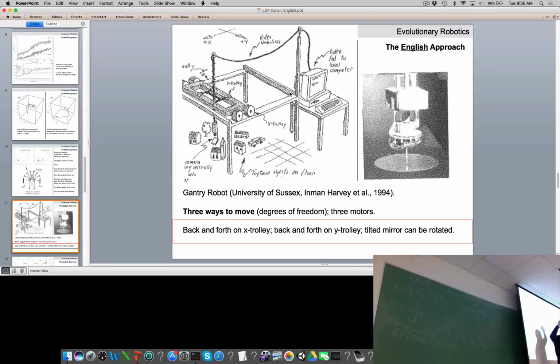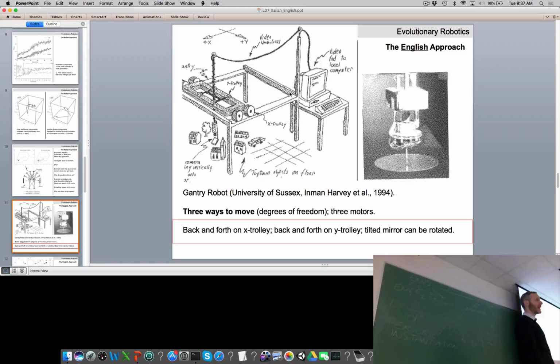This robot has 3 motors. The first one wheels this X trolley horizontally along the table. And sitting on top of this X trolley is a smaller Y trolley that can drive itself back and forth along the X trolley. Again, seems like sort of a Rube Goldberg machine here. Why would you build such a crazy thing? What does that allow our inverted periscope robot to do?